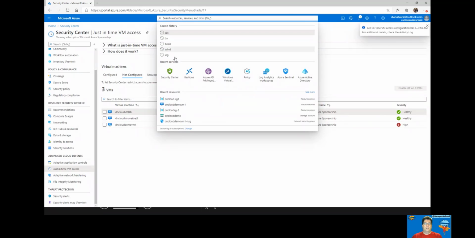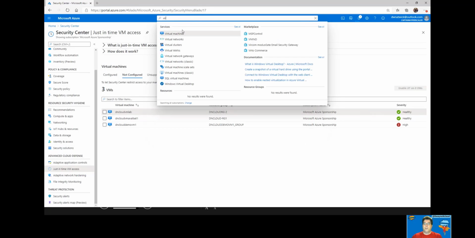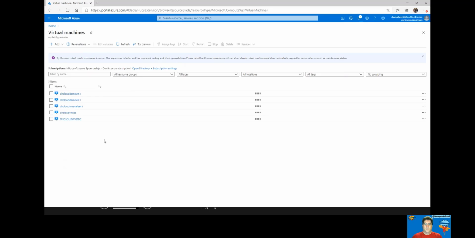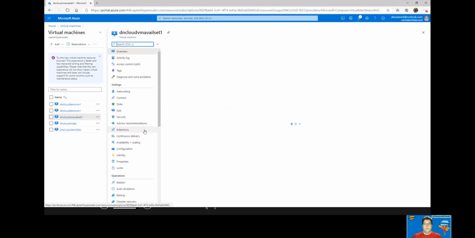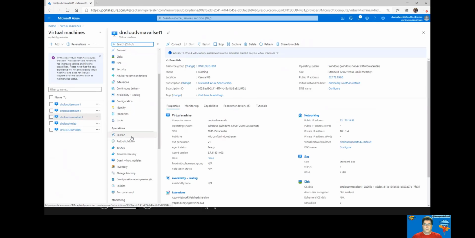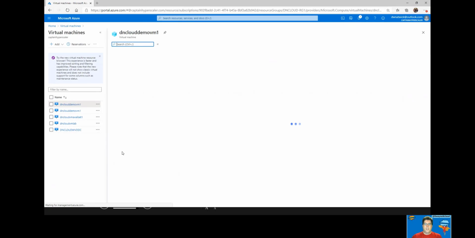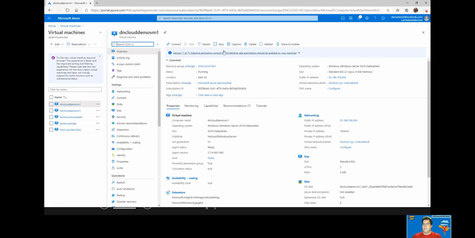Another way that we can enable just-in-time virtual machine access is going directly to the VM. So if I go to my virtual machines, and I believe this availability set was not configured. When we go into, say, demo VM1 here, we can see that we're getting some recommendations.